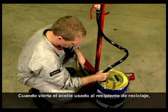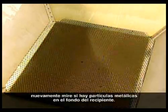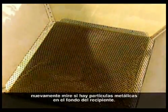When tipping the oil from the draining container into the recycle container, again, look for signs of metal particles left at the bottom of the container.